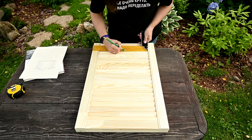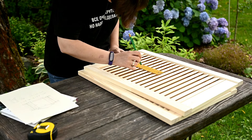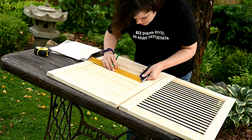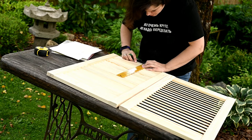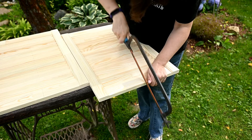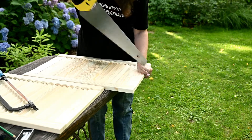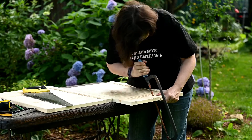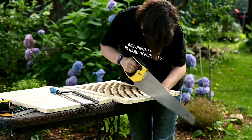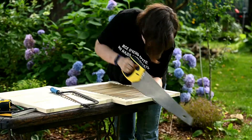I'll start with making the shutters. I'll have to cut down the shutters I bought because my mirror is only 18 inches wide and the shutters they sell are no less than 16 inches each, which is too wide. Fortunately, this is not so hard to do. I'm measuring how wide the finished shutters should be. The mirror in the frame will be 21 and a half inches wide, so a finished shutter should be 10 and three quarter inches. I'm cutting off the upper and lower part of the frame of each shutter with a hack saw. We've left our good saw in the city apartment, so here I have to do with an old hack saw for metal and a hand saw, which is not very precise.